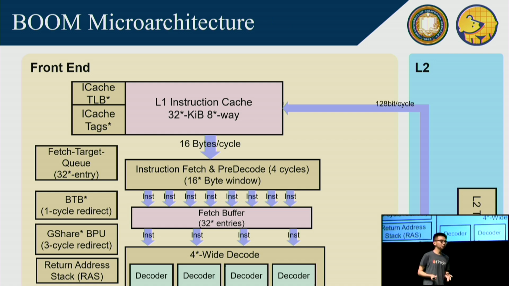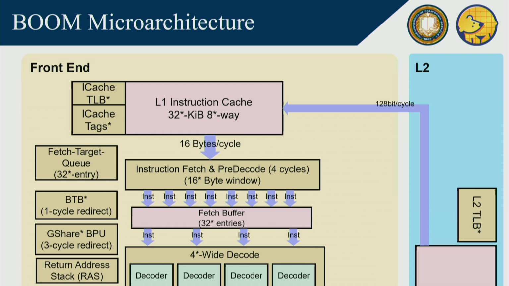So before I dive into the microarchitecture of Boom, I'd like to reiterate that since Boom is a parameterized generator, we're not one specific configuration, even though I'm going to go over one specific configuration today. In this block diagram, you'll see that there are a lot of asterisks, and each asterisk indicates some parameter or value of the core that can be configured at elaboration time. Starting with the front end, Boom has a pretty standard superscalar front end.